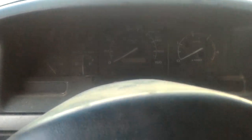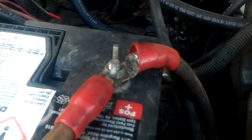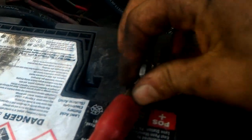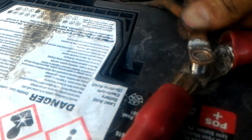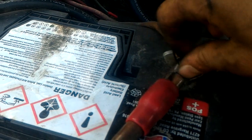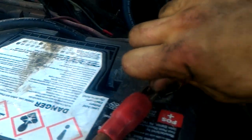I haven't started this truck up since I did this, so we will see. Which would also work better if you actually reconnect the battery — you're supposed to disconnect it, so I do have to reconnect it. I swapped this one to marine terminals, so all I've got to do is one nut. This guy goes over to the other battery, this guy goes down to the starter, and this guy is the engine and everything else. Tighten this down.